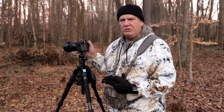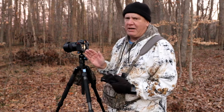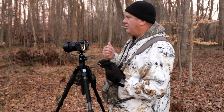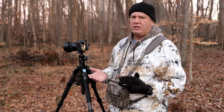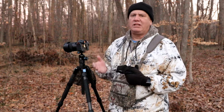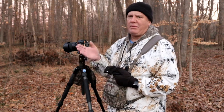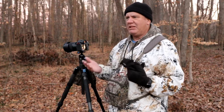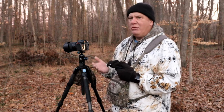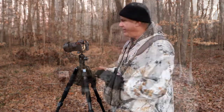I am going to be shooting with a 2-second delay. I am shooting aperture priority. I am going to open up my aperture to probably f11. So that's going to cause a really long shutter speed, so I am going to shoot with a 2-second delay. One thing that I strongly encourage you to do is take your strap off your camera, because any kind of breeze that hits it, especially when the shutter is open for 3 to 5, 10 seconds, you don't want any movement added to that, because it's going to ruin your image. So let me talk about the composition a little bit here.